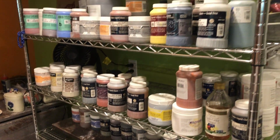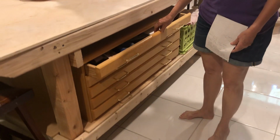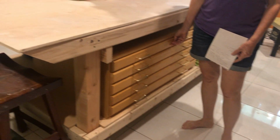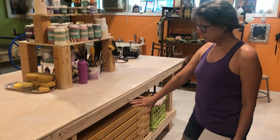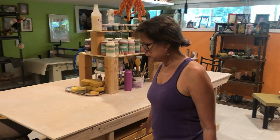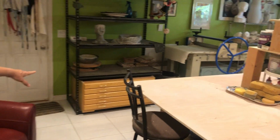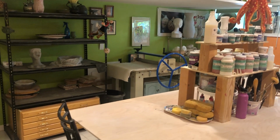This flat file is a new addition to my studio, and I would not trade it for anything. If anybody at all does any templates or decorating using pictures that you've drawn, then these flat files are absolutely imperative. You can see the other half of it is over here because it was a very large flat file. And I use every single drawer, and when my husband and I bought it together, we thought, oh my gosh, I'm only going to use 4 drawers, and yet all of them are full.